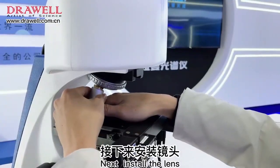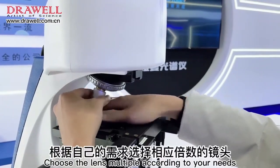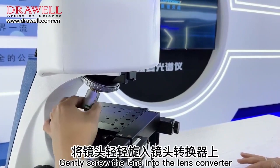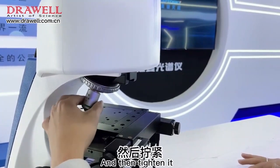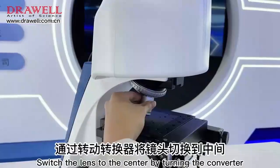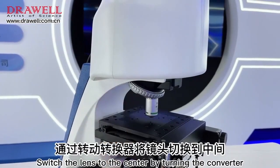Next, install the lens. Choose the lens multiple according to your needs. Gently screw the lens into the lens converter, and then tighten it. The lens is set up. Switch the lens to the center by turning the converter.